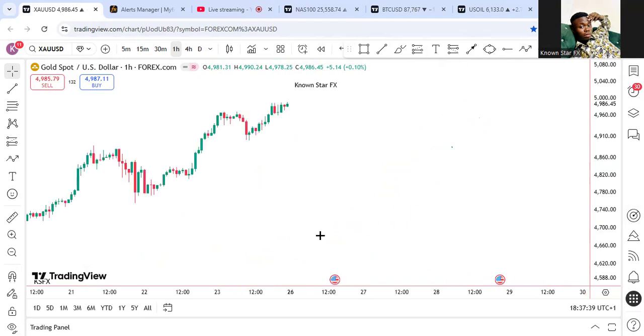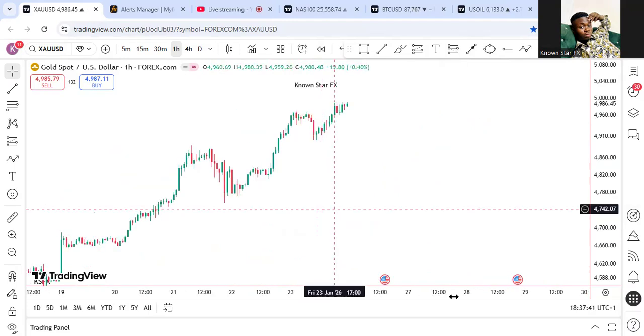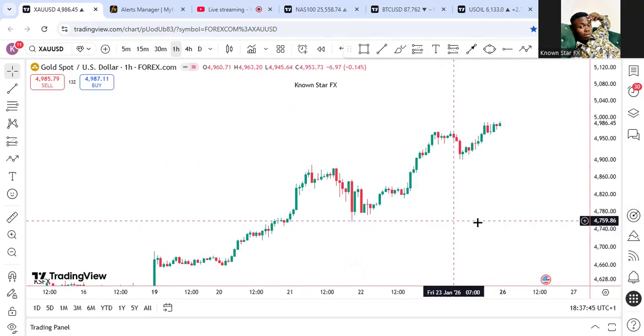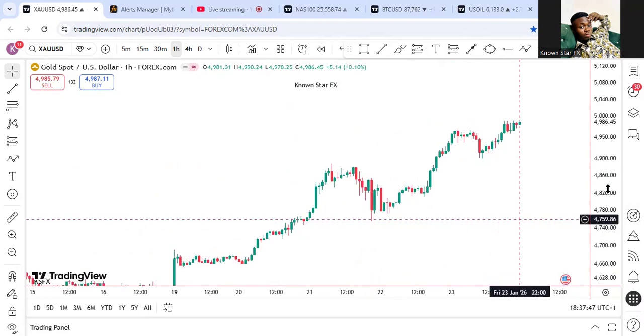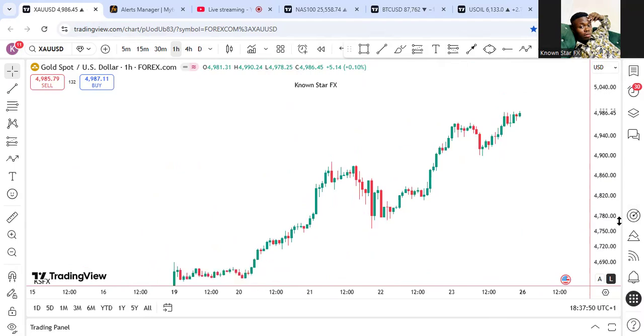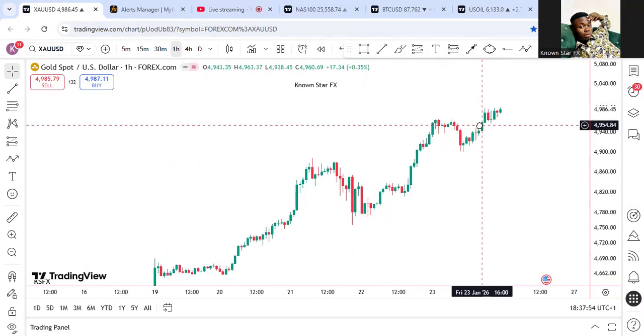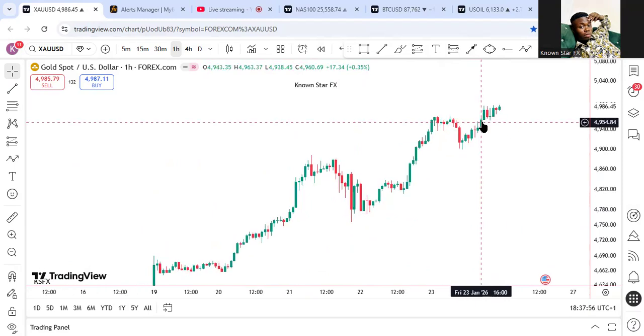Now, coming down to the 1 hour time frame, what are we basically trying to do? Understanding market structure: where the price is heading, who is strongly in control of the market, marking out your major zones and trading in line with the big boys in the market. And understanding why sometimes the market taps into this zone and starts buying immediately, or taps into this zone and starts selling immediately. There was a spike immediately the market touched that zone.